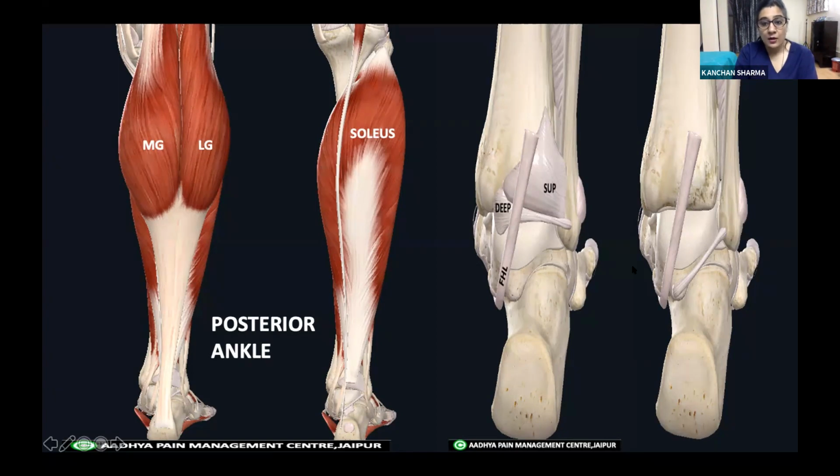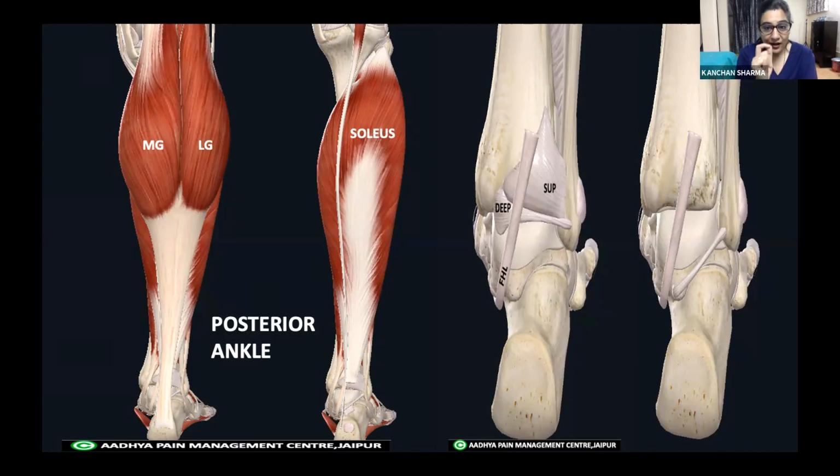Two ligaments, one from the fibula to the tibia, and another one from the fibula to the talus. These two ligaments are very strong ligaments. So unless you have a dislocation of the ankle joint, they are not going to get torn. So there is no point in learning something where you have a dislocation, because if there is a dislocation, we'll be sending this patient to our orthopedic friend. So we are a little relaxed.